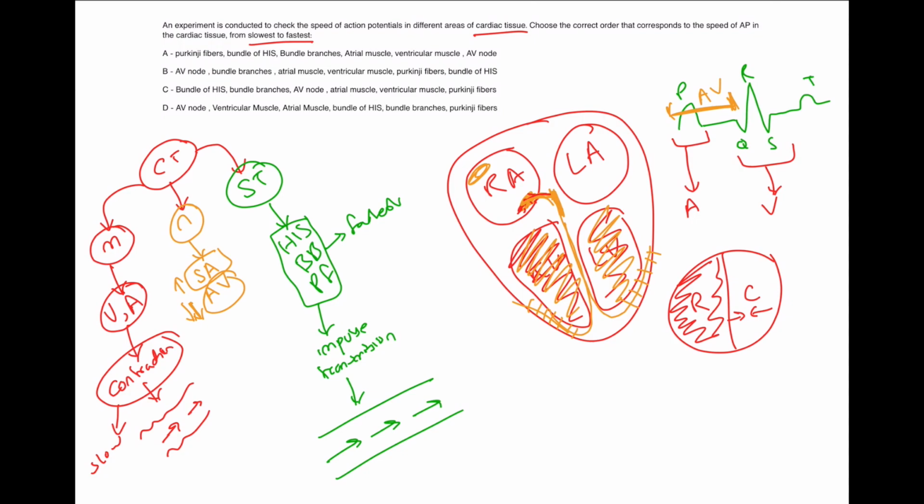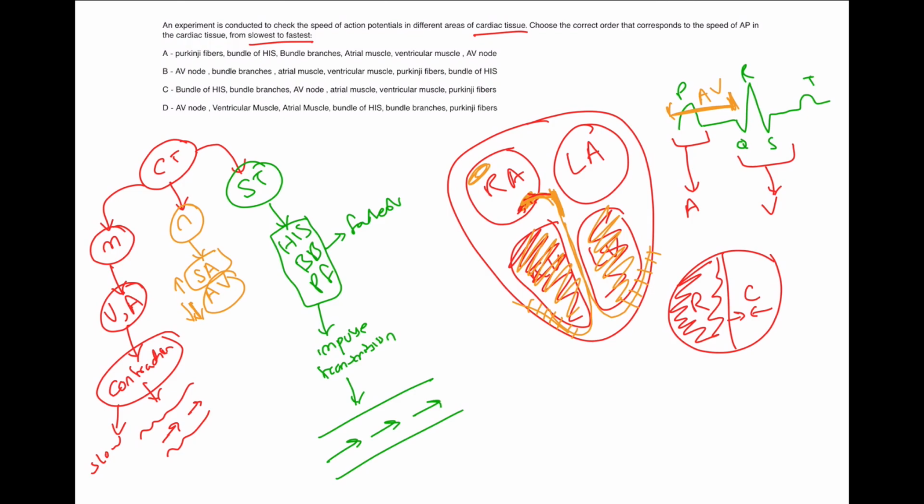So we've broken down the concept. The muscles are slow tracks because they're not specialized for this task. The specialized tissues are fast tracks because they're highways specifically designed to propagate impulses. And your nodes are somewhere in between. Your SA node is super fast. Your AV node is slow because it allows the ventricles to fill with blood.